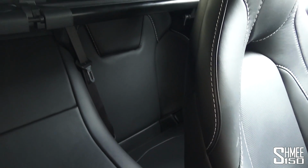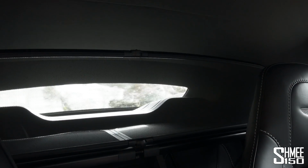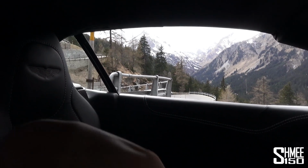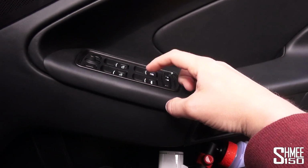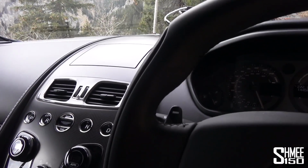And then you've got even more luggage space in the kind of 2+2 seating in the back if you want it. Or you've got this wind deflector that folds up, so when you've got the roof down you get less windy inside the cabin. Rear windows go down independently of the front ones, but I haven't quite worked out how the control works. It's this toggle here, which does the roof as well, but I'm very confused about how you do just the rear windows or all of that. Bit confusing.